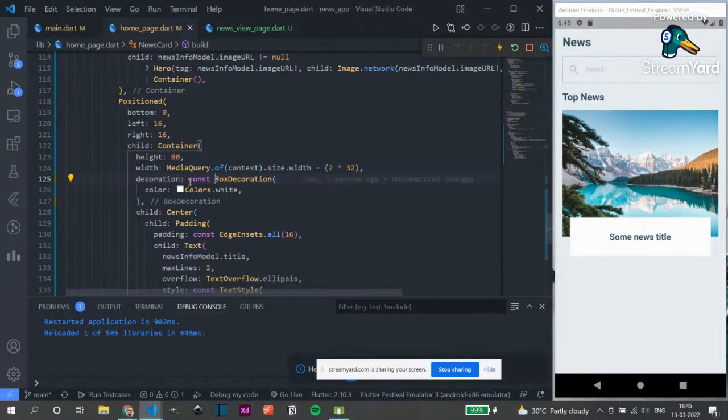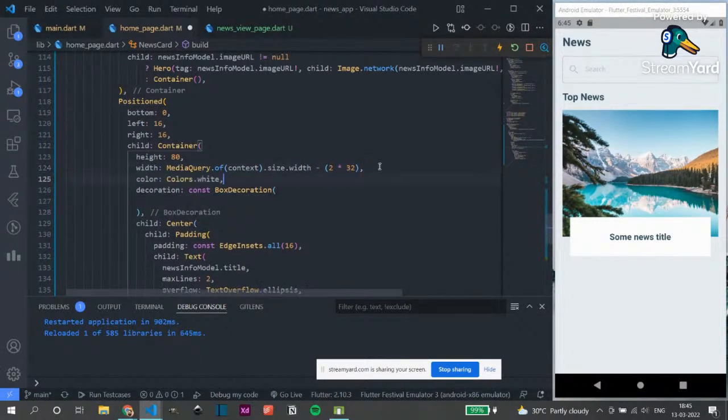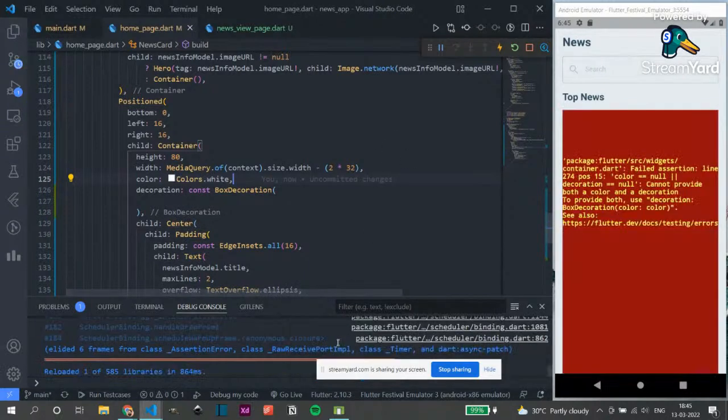And one very interesting thing, when you are using decoration, you cannot use color outside this decoration. That will give you an error. So if you are a beginner and you see an error like this, whenever you use a decoration, please give the color inside the decoration.